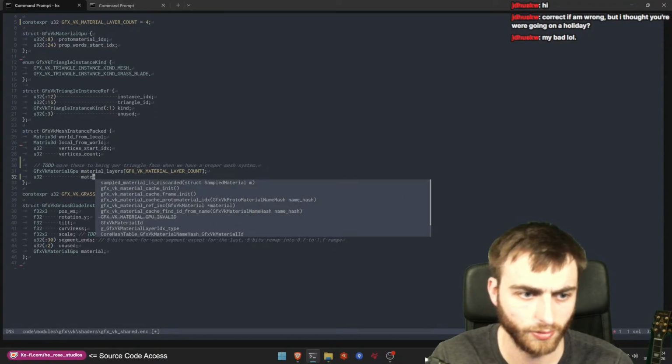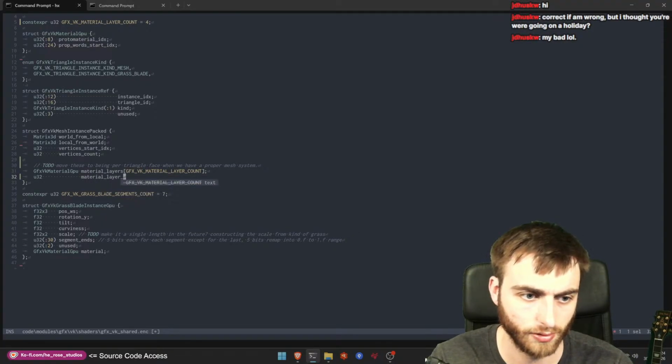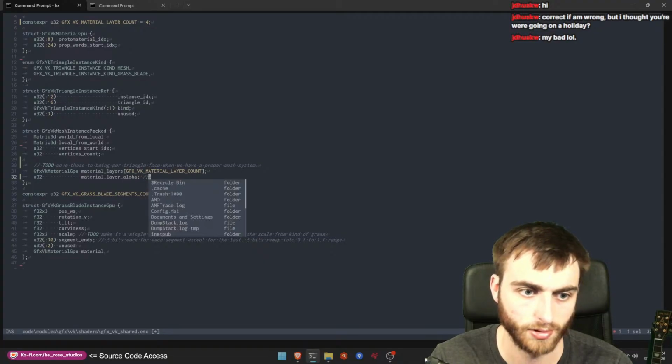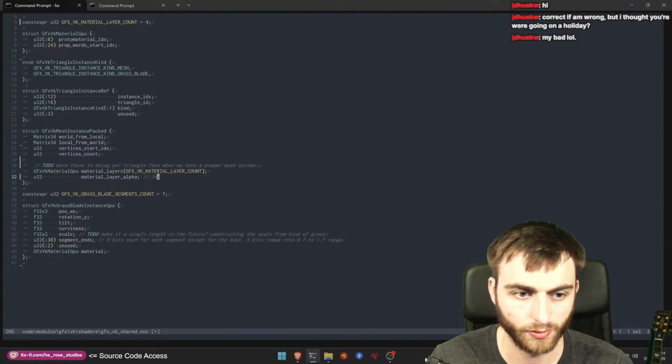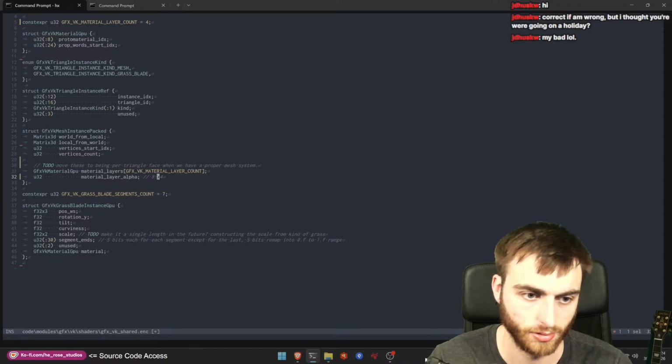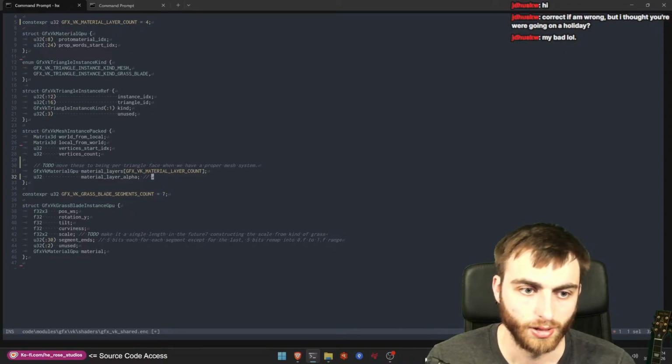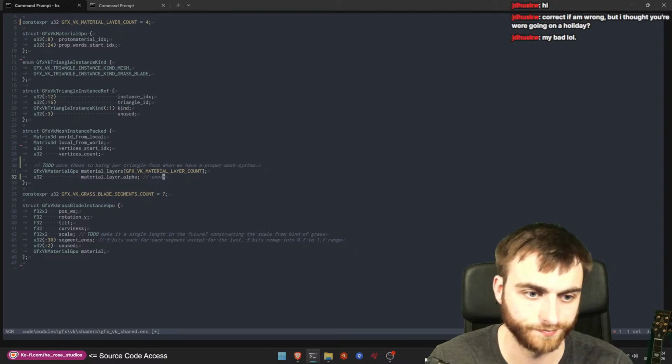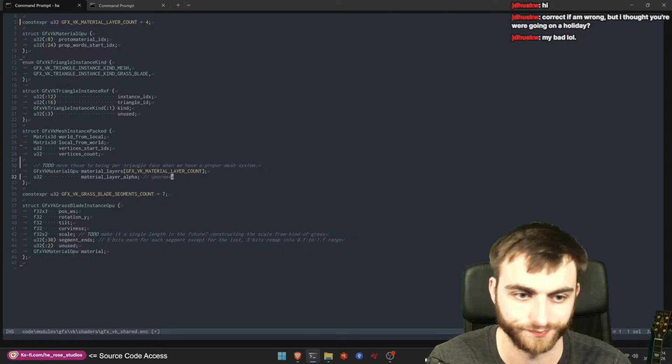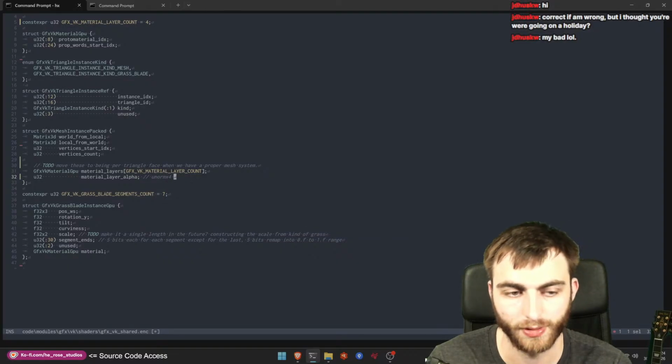So material layer alpha values: essentially 4 times 8, 8 bits times 4, unorm times 4.